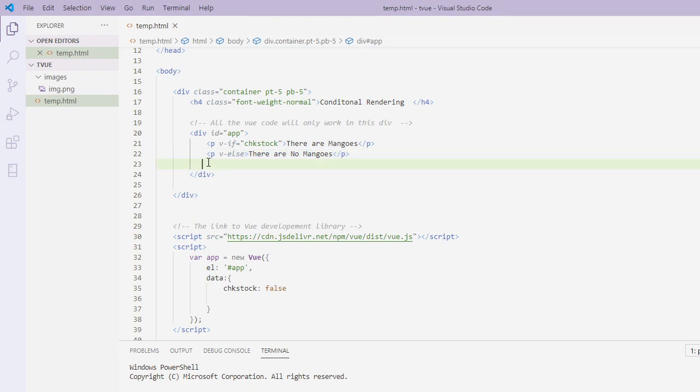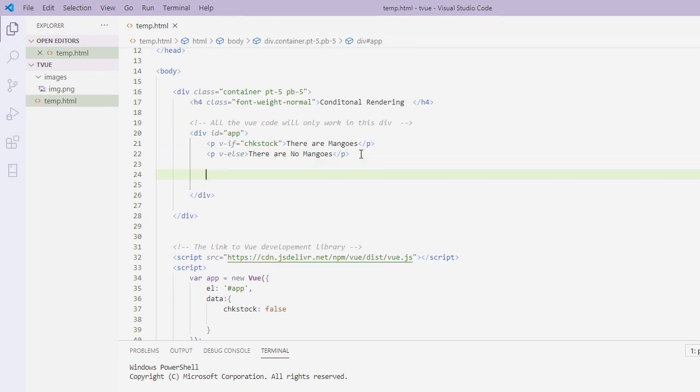So I can create other conditions. Now this conditional rendering is more than true or false. It can have multiple choices. For example, I will create a grading system.